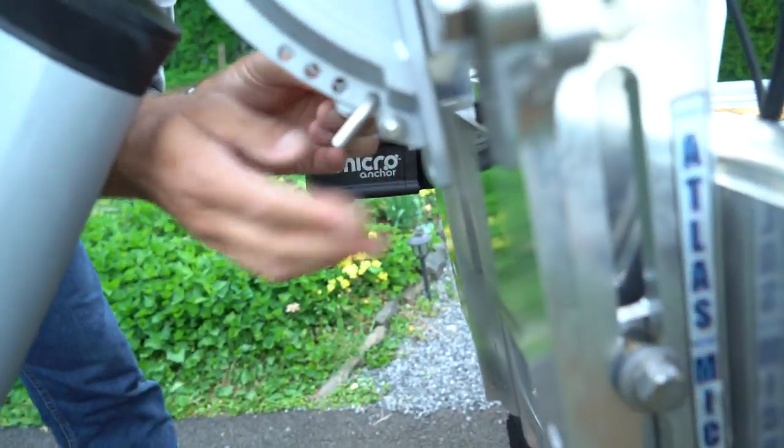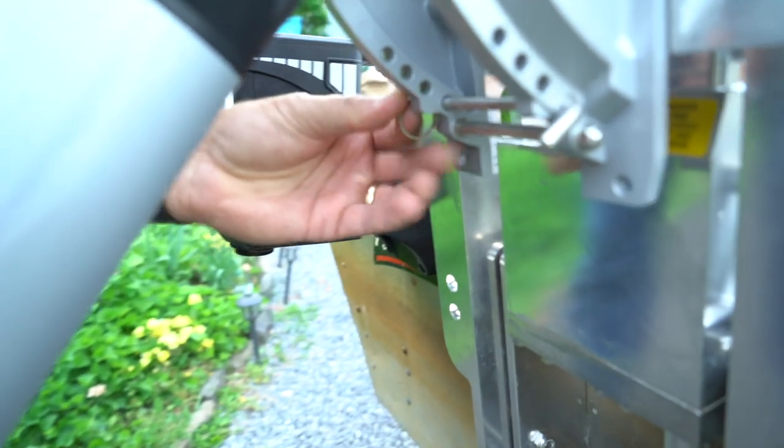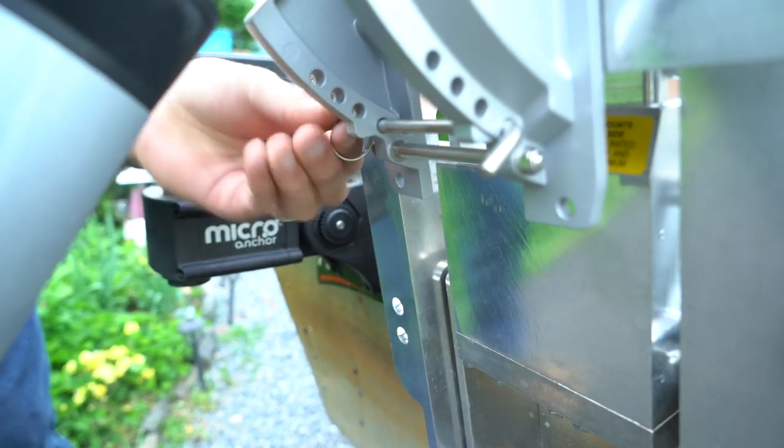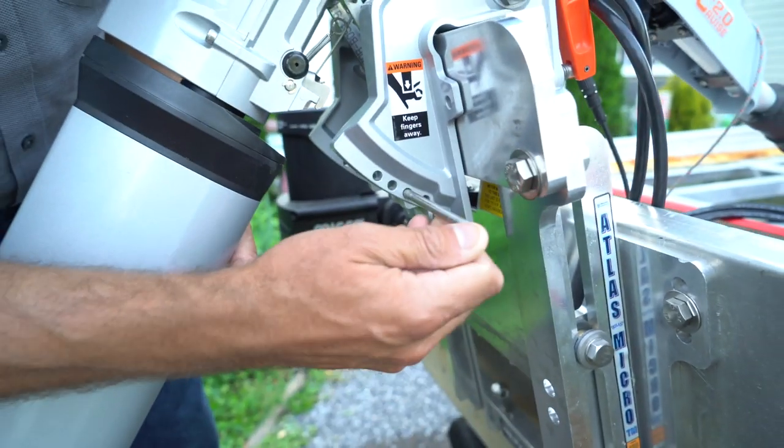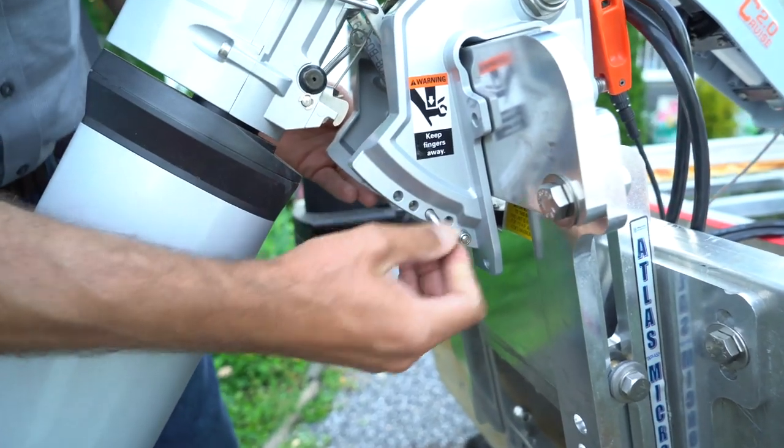I have a little pin here on the other side. I'm gonna take that out. That's all that is. And one spot, right? Yeah, we'll try it here and see what happens.